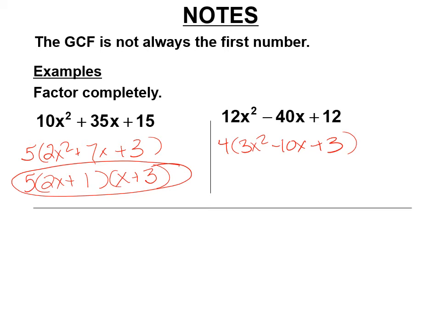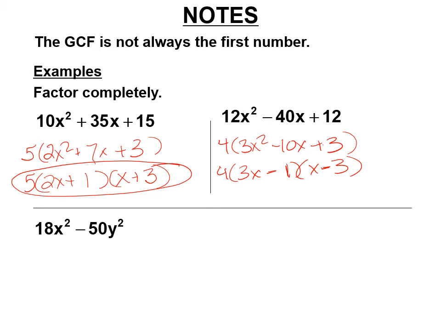And you can check that you have the correct one because 3, 10, and 3 do not have a common factor, right? If you took out 2, say, you'd get 6x squared minus 20x plus 2. These are all even, right? That can't be, right? So this is the correct one. And so we have 3x squared, so it's 3x and x. And it's a 3 and a 1. It's plus here, and so these are both going to be minus. And we're trying to get a negative 10x in the middle. I think that's the one. 4 times 3x minus 1 times x minus 3.